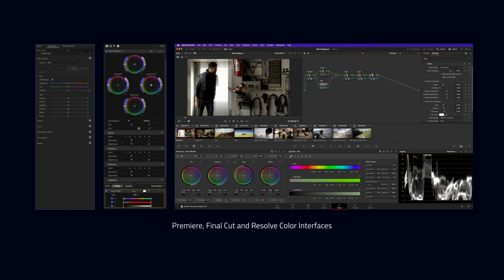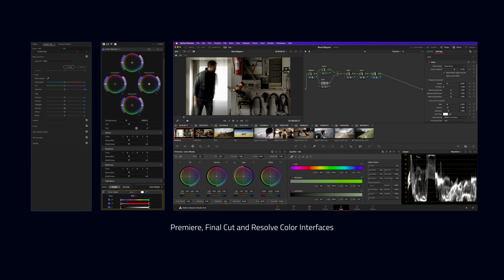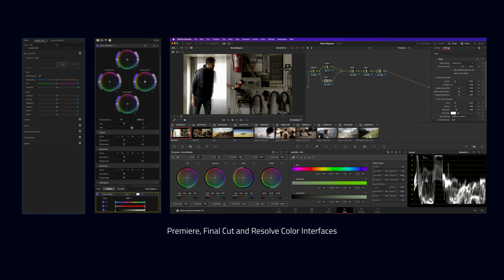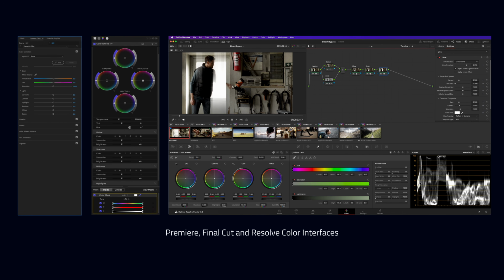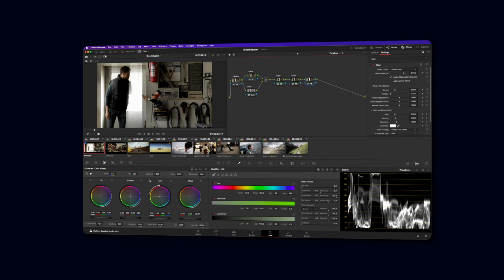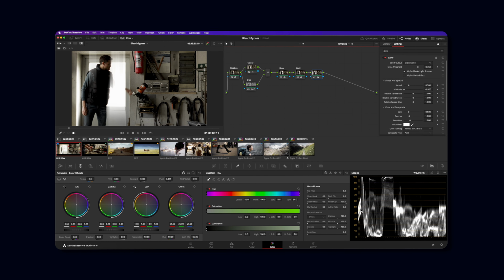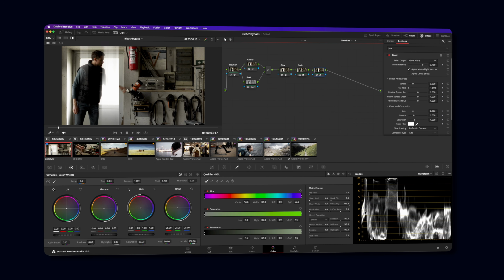right away. This is perhaps what Resolve is best known for, its amazing color grading tools. How does this toolset compare to Premiere or Final Cut? Premiere and Final Cut's approach to color grading is to use plugins in the editing timeline. Resolve has an entire page dedicated to color grading. It's no exaggeration to say this interface is used on Hollywood movies that cost hundreds of millions of dollars. You can use the same tools on your next video, but that doesn't mean it has to be complex.